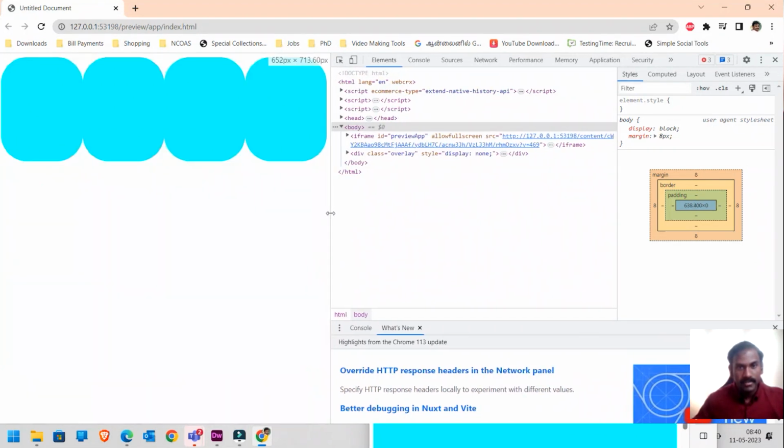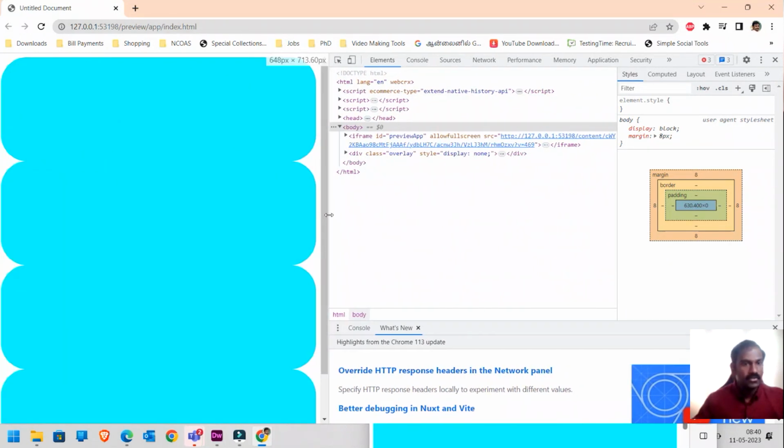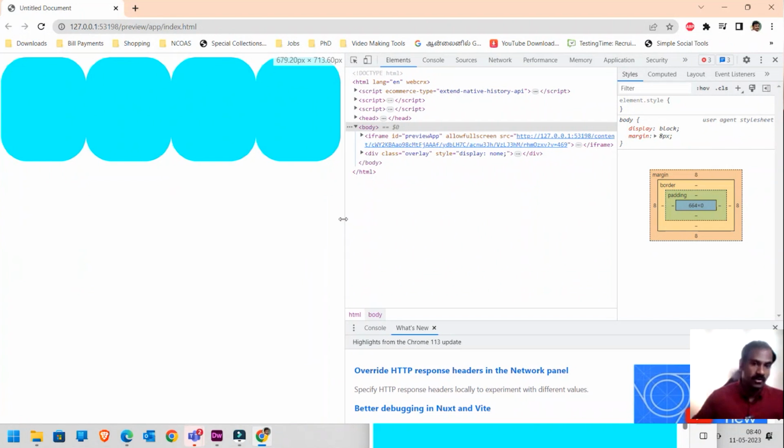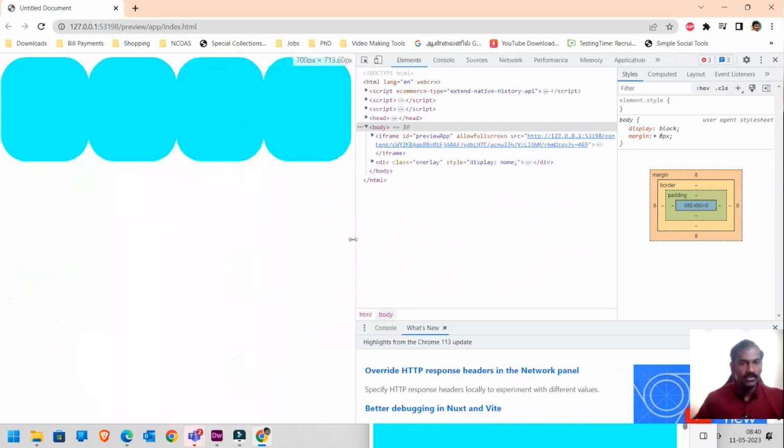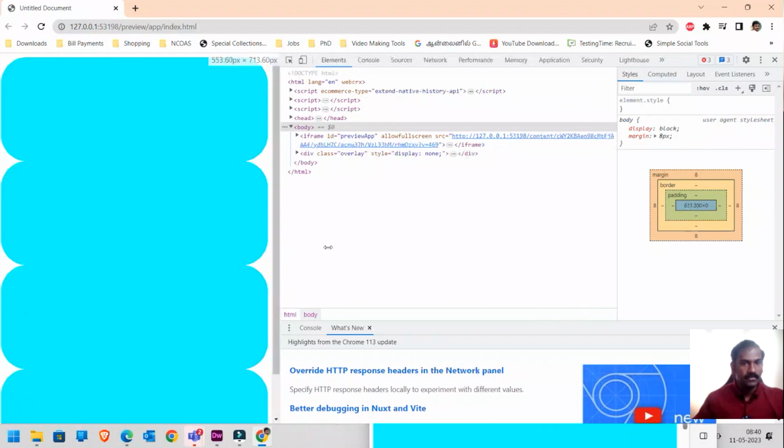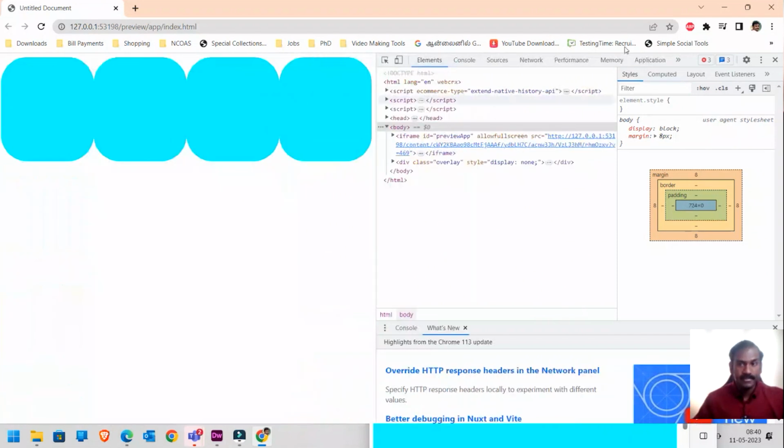Yes, there it is. So the moment it crossed 650, it changed to desktop mode. When it goes lower than that, it is going to stay with the mobile version. So we're just saying that if it goes beyond a certain size, change it to that. If it stays in the same, change it to this.